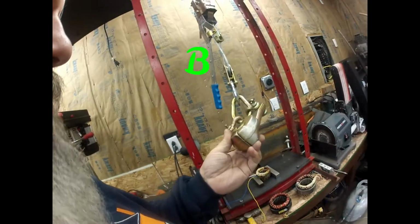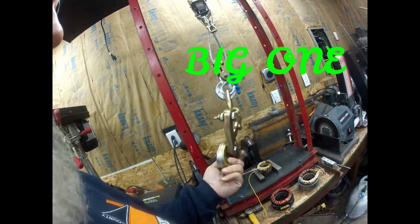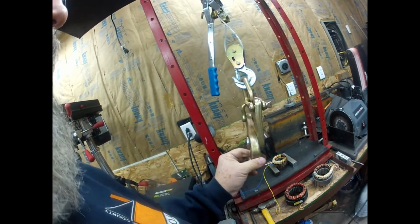And I can't find another one of these body pullers. I can't find another one smaller. And I paid more than I thought. It was $23. $23, no holler. Yeah. I don't know. I can use them on bigger ones, but I may have to make one.